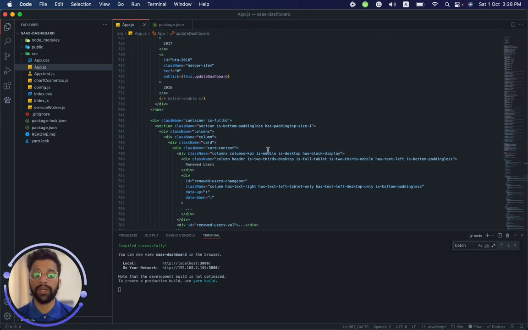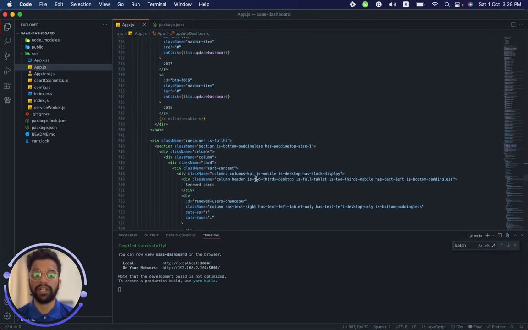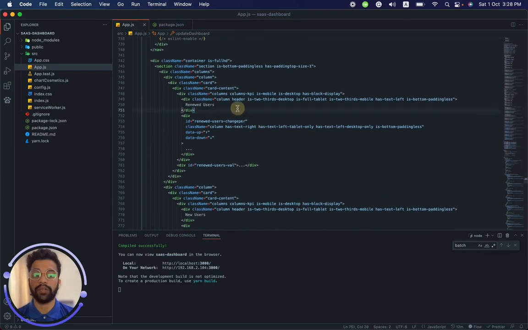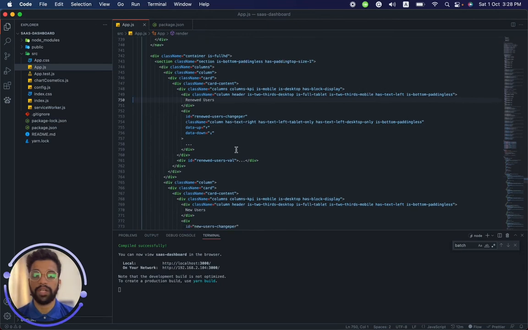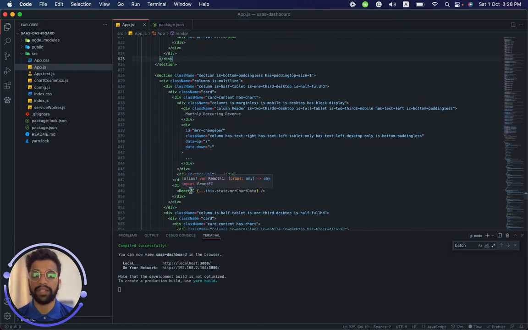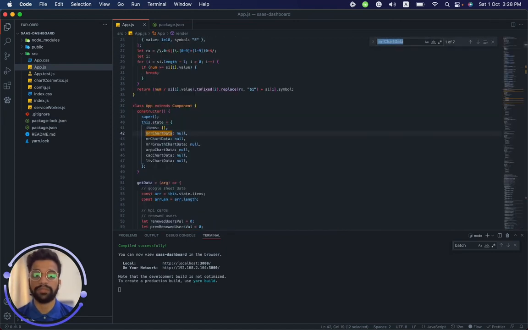Now getting to the part where we are actually using the graphs and all these snippets of React FC so that we can display our graphs. The initial one is over here, renewed users, that is using the renewed users class, and we are changing the data of this field by document fetch ID. Over here we can see the React FC component being used, and there are some props being passed to this component that is in the state as MRR chart data. For every chart we see, some props are being passed. Let's look into these props.